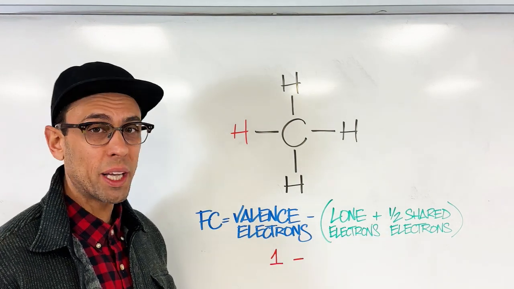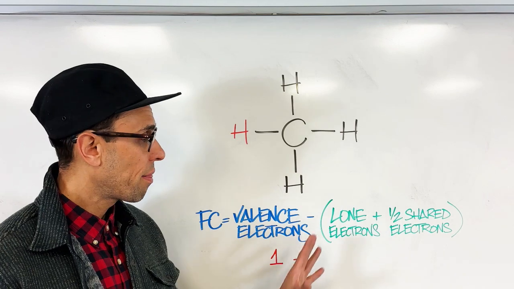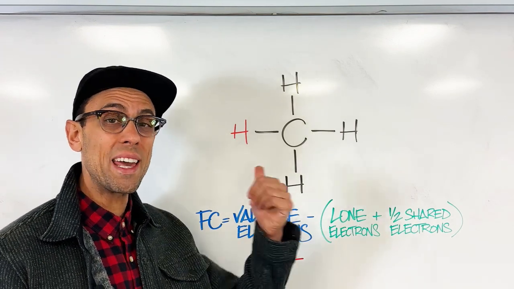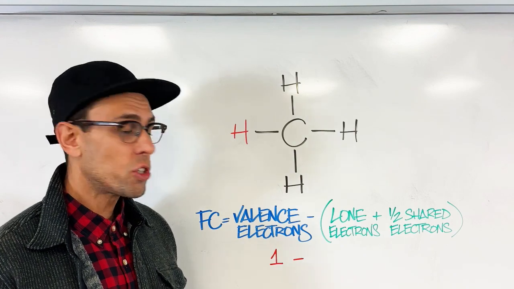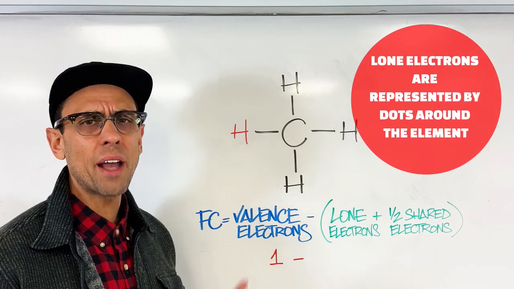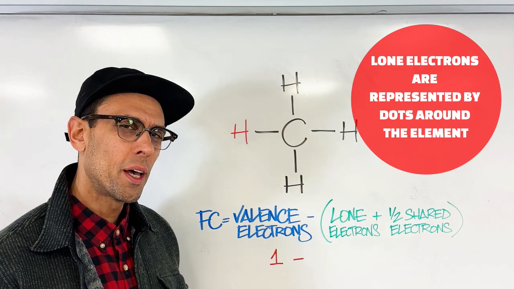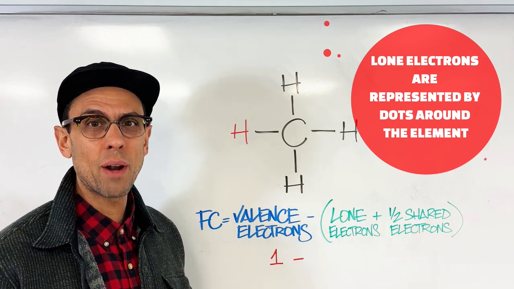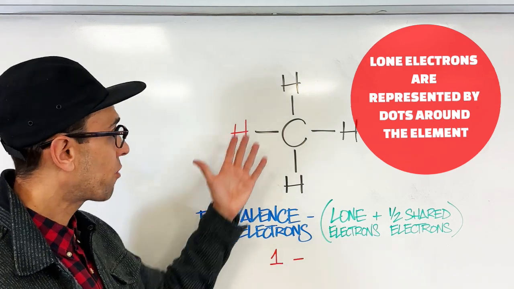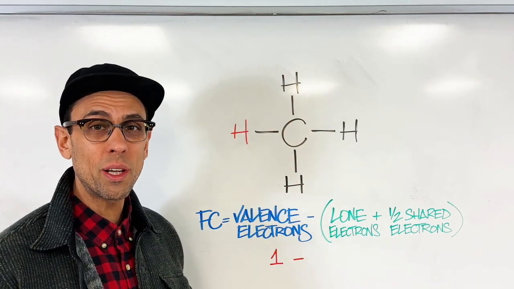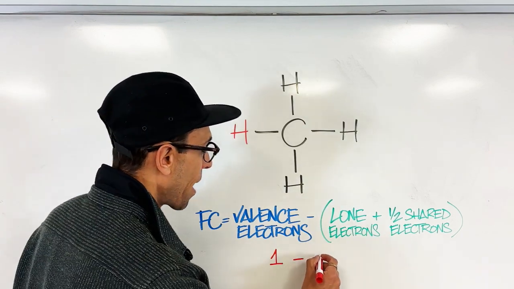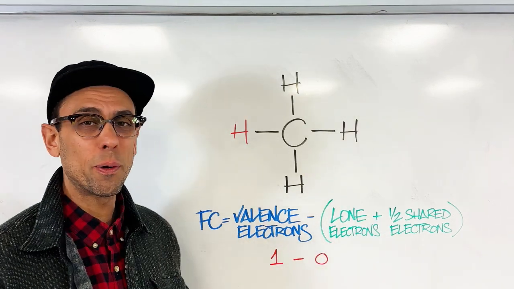Let's go over to the green part of our equation. The things written in green have to do with hydrogen and its role in the molecule. So, first off, when it says lone electrons, we're looking at the hydrogen atom and we're asking ourselves, do we see any dots around it? Do we see any electrons that it's not sharing? In the case of all of our hydrogens, I think you would agree that there are no lone pairs, there are no dots. So for this example, that's going to be a 0.